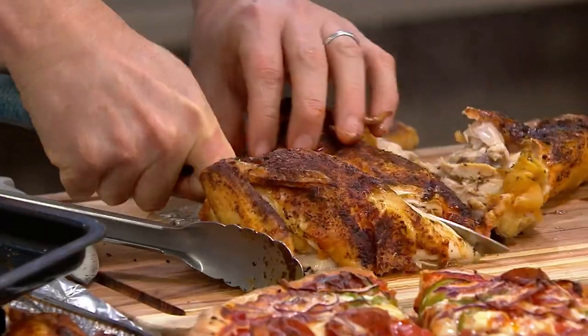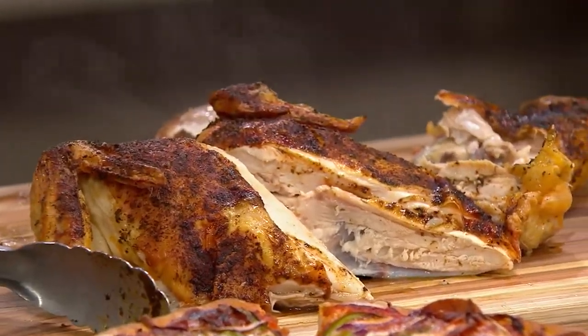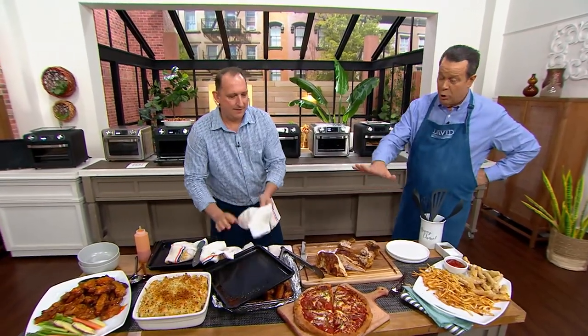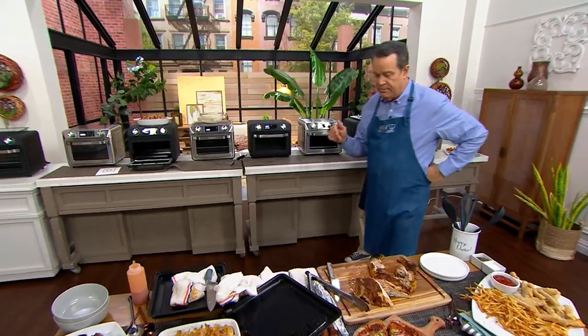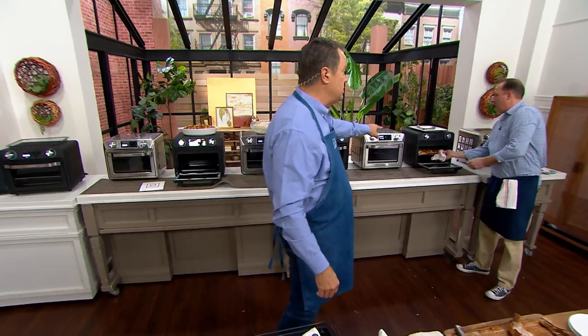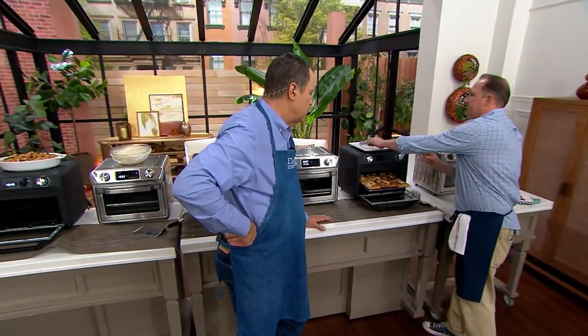I'm thinking delicious on Sunday. And I can do this low carb because I can just season the top of it. No breading. And have a beautiful roast chicken and some green vegetables with that. Maybe some baked sweet potatoes. I can do baked sweet potatoes in here too, air fry them. It's so much better than deep frying them.